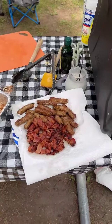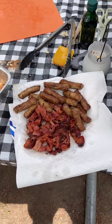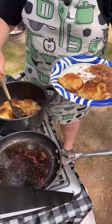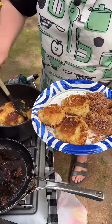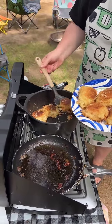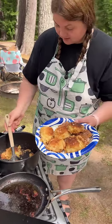Okay, instead of trying to roll these guys because they're more delicate, I'm going to scoop them out on the plate, and then we will cover them with our flour, our cinnamon sugar. But you can see just how fluffy they are. And they kind of sucked up all of that oil in here.